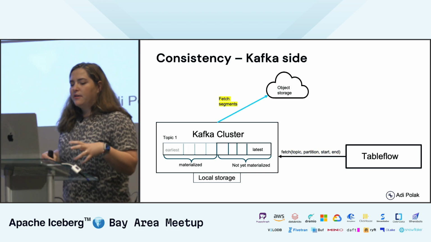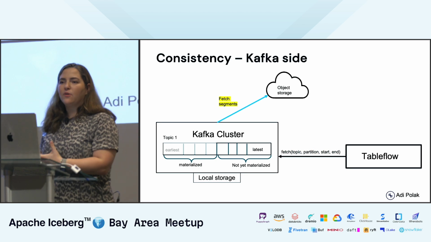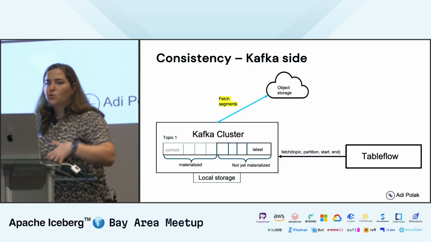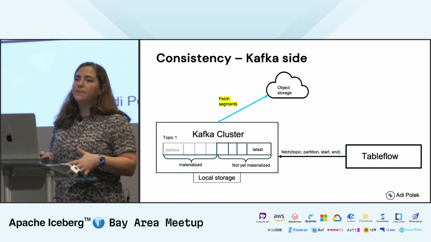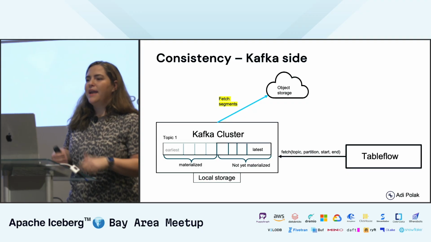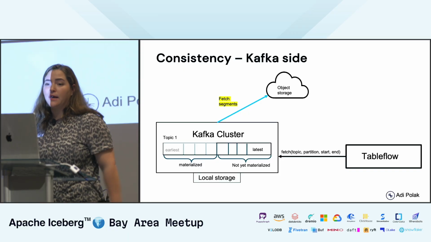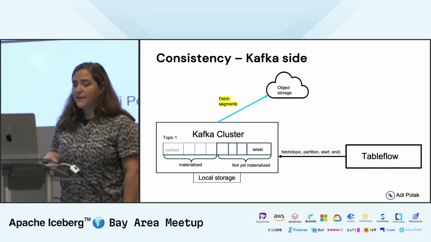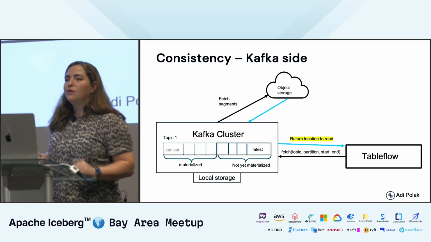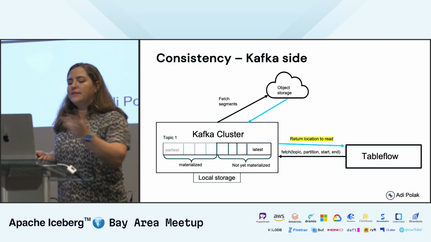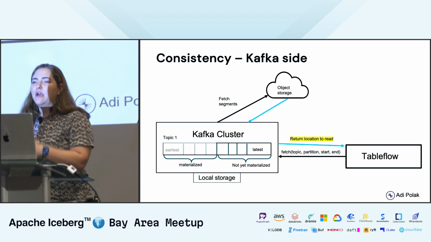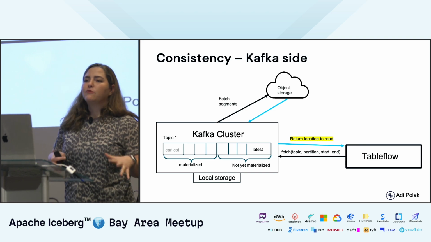So what happens there? In a Kafka cluster specifically, if you're not familiar with that, there are partitions, and each partition is saved as a segment. So we're going all the way low level to manage the segment. In Confluent specifically, we went all the way low level to manage the rack where the data is saved, so we can optimize to the millisecond that we want to be optimizing it. We're fetching a pointer to the segment, kind of like a URI, a location to read, and then we're sending it to Tableflow. So less data is being transferred through the Kafka cluster. That removes the bottleneck of transferring everything through the broker.